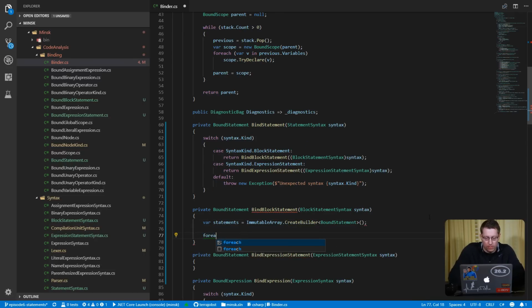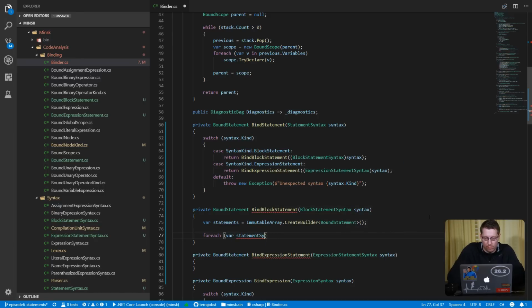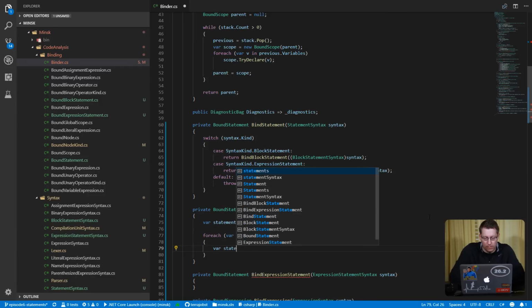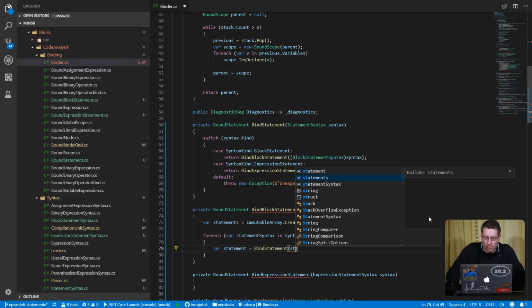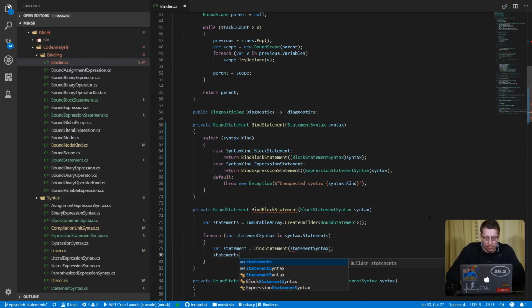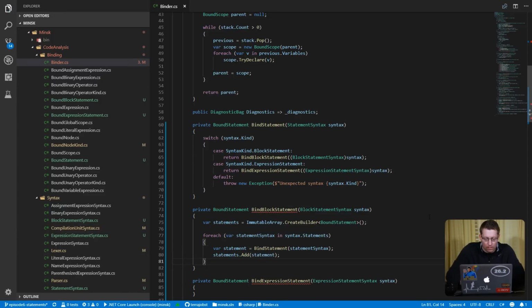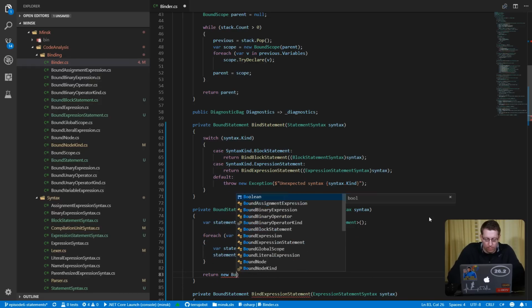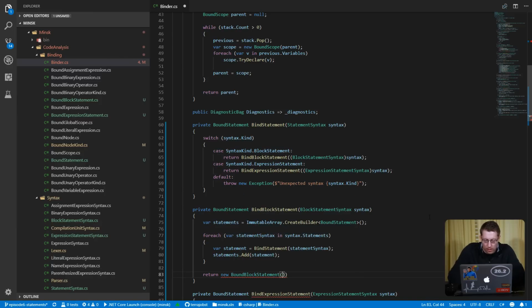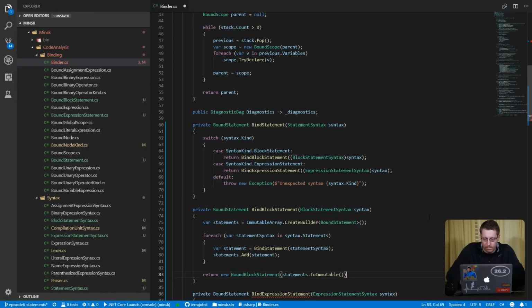And then we just say for each var statement syntax in syntax statements, we say var statement equals bind statement for the statement syntax, and then we say statements add statement, and then we can just say return new bound block statement for our statements to immutable, right?